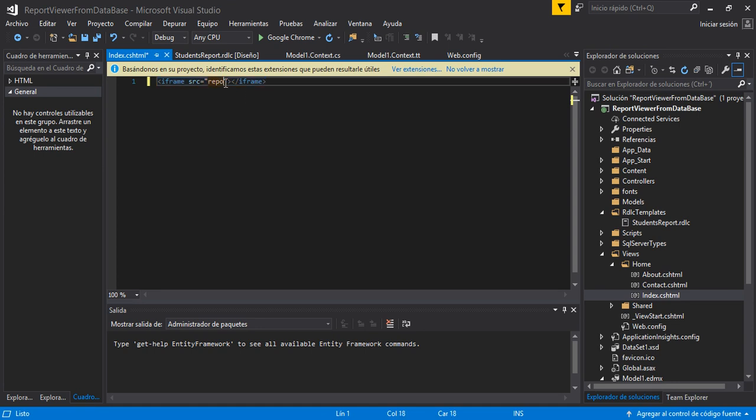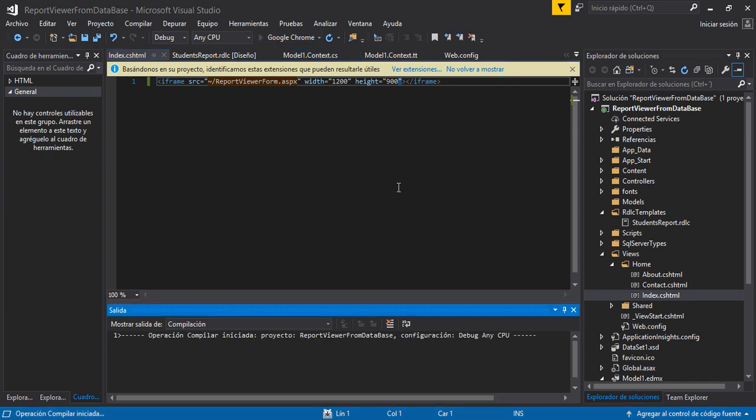We will control web form, the width of 1200, or maybe a height of 900, and if everything went fine, we should be able to see our information in a report viewer control.